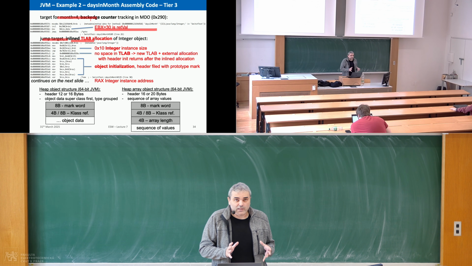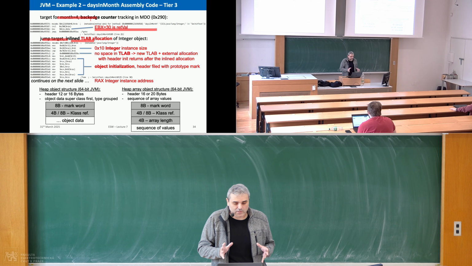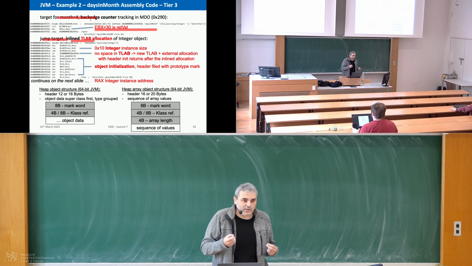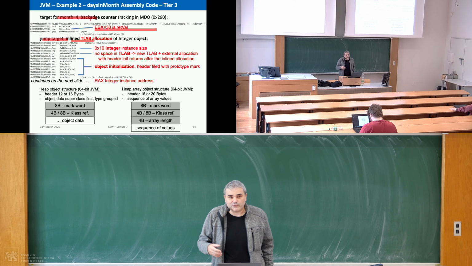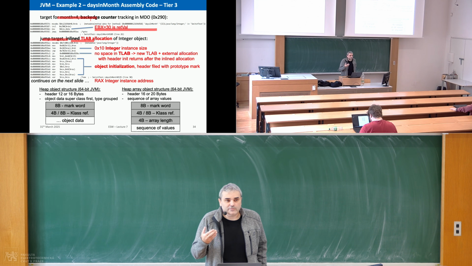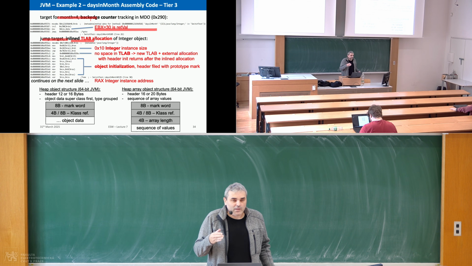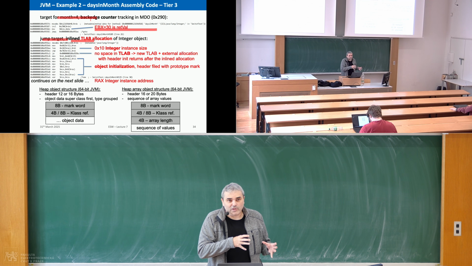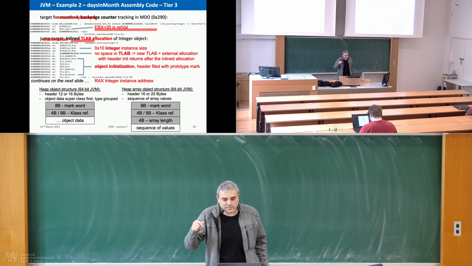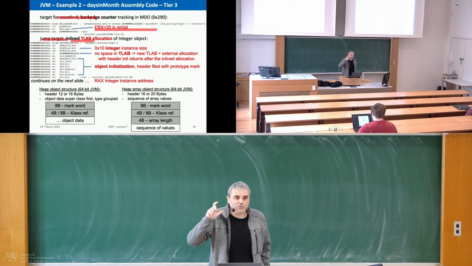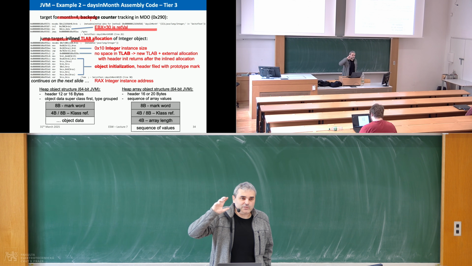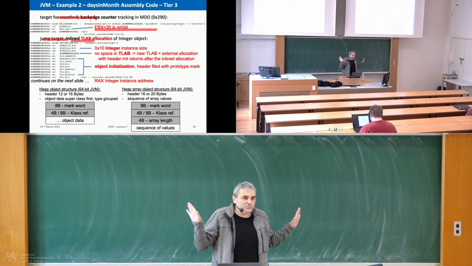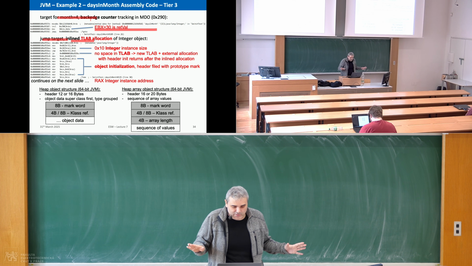What it is, TLAB stands for Thread Local Allocation Buffer. So that's the way a virtual machine can very quickly allocate a new dynamic object on the heap, excluding any synchronization with other threads, because it's a local allocation buffer for that thread. So it can easily use a technique which is called bump the pointer. Just increment the pointer to the free space with the size of the object, and you have a newly allocated object, the quickest way which is there.